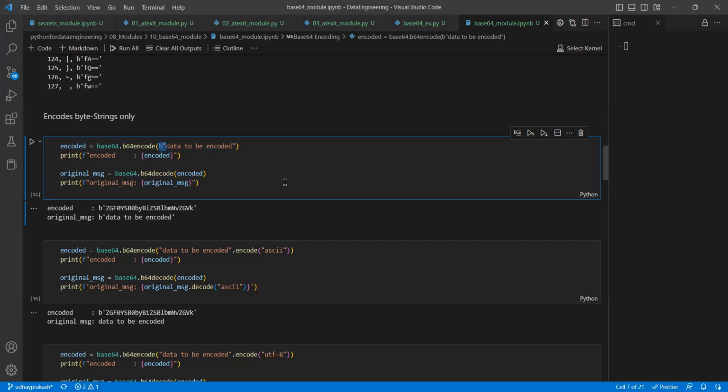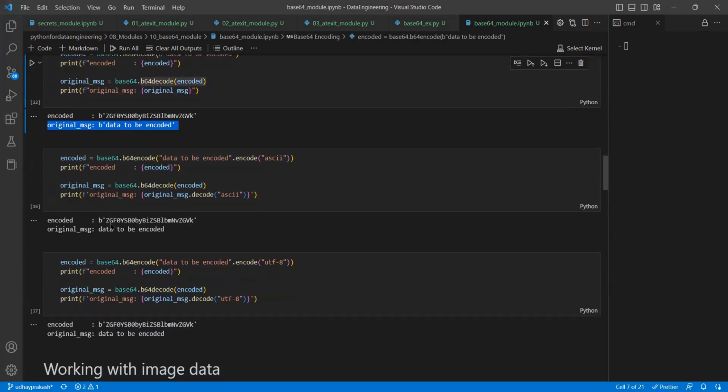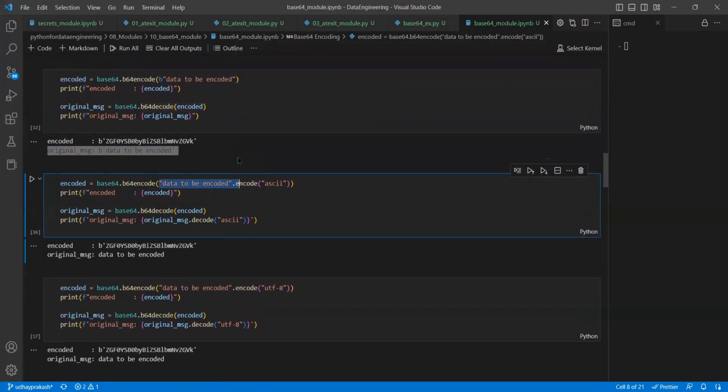Now going further, you can see that if I encode something, I get the encoded value. If I pass this encoded value to b64decode, you see I get the original message again, but everything works in byte strings. Similarly, if I have an ordinary string, I can prepend it with a B, but what if the data is coming at runtime or in some other way? I can do a dot encode. If I encode and pass it, first it is converted to ASCII code and then encoded. When decoding back to ASCII, you get an ordinary string instead of bytes.